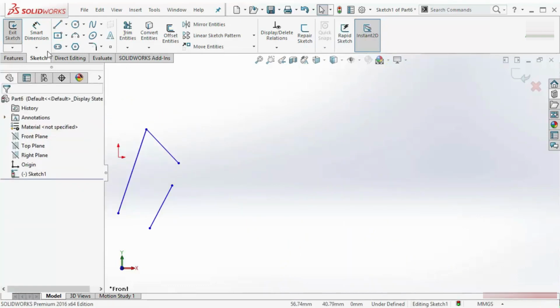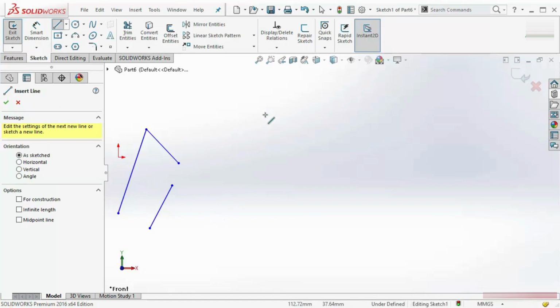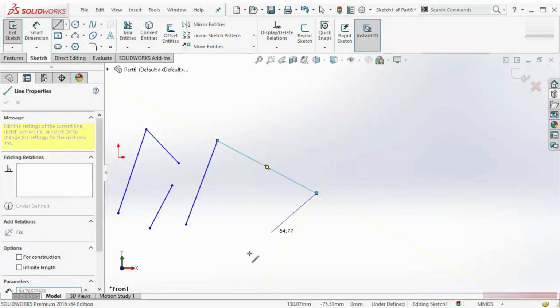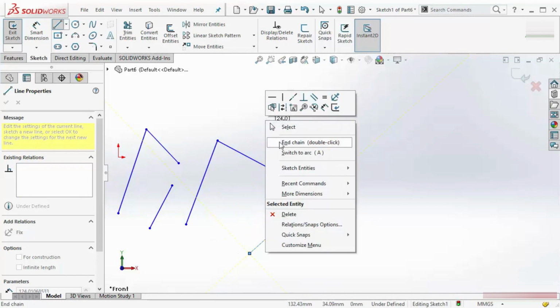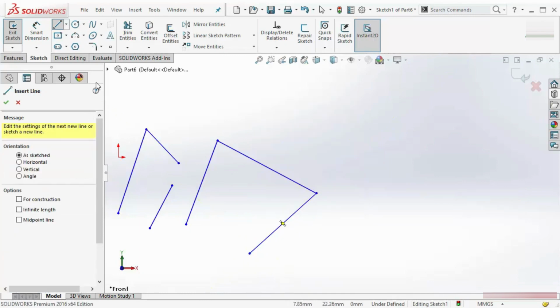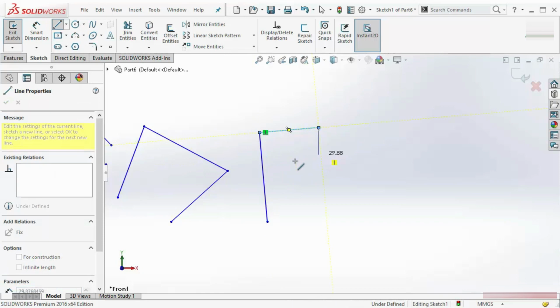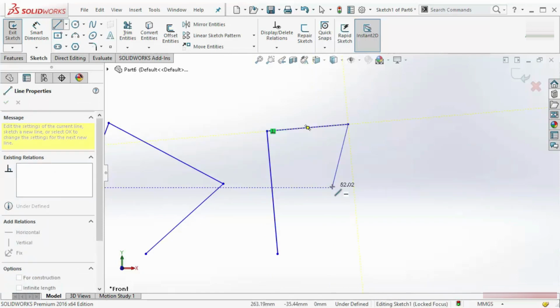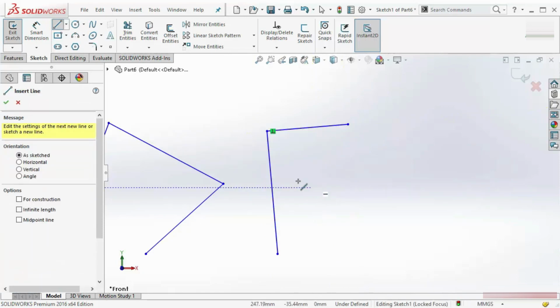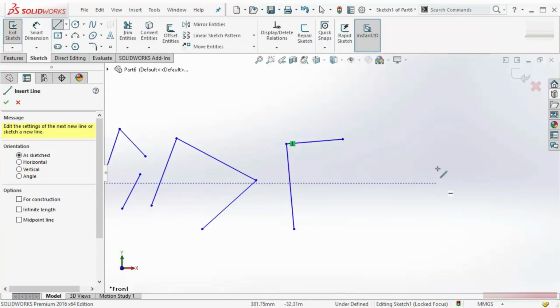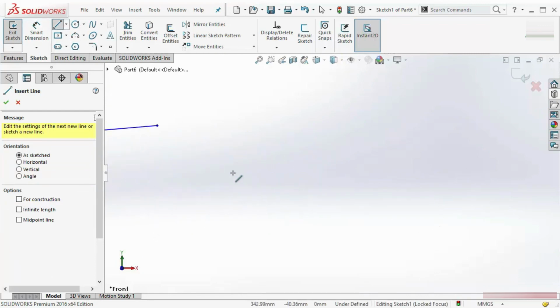If you want to keep your line tool active after making a few lines, let's say I will make these 3 lines, and now I don't want to deactivate it. I want to keep it active, but I want to finish this line. In that case, if I right click and press end chain, then it is still active, but this will end this line. I will create 2 more lines again. Now to end this line, I will double click the left mouse button and it will finish my line, but this is still active.